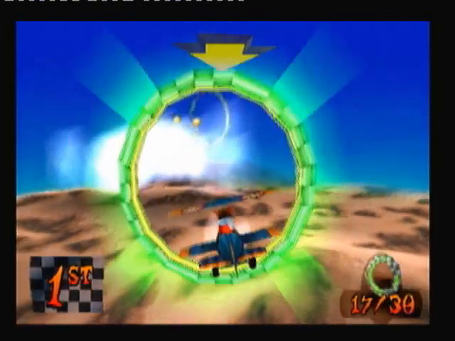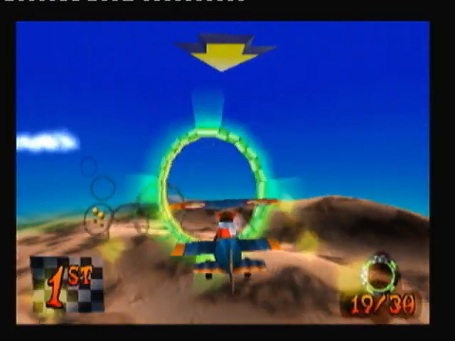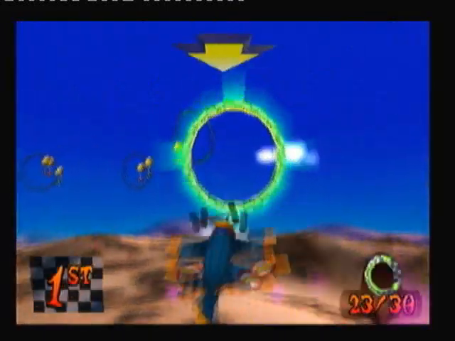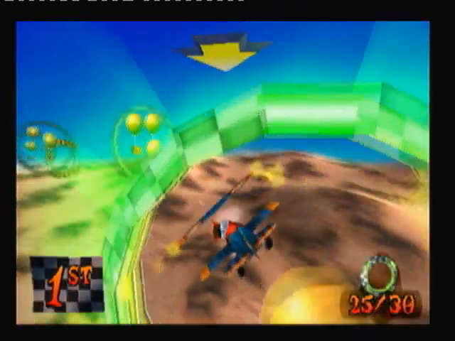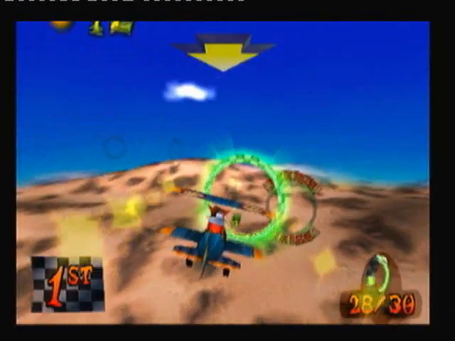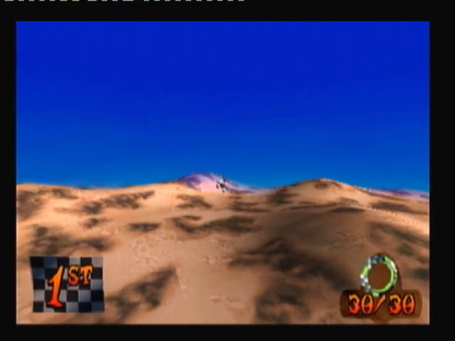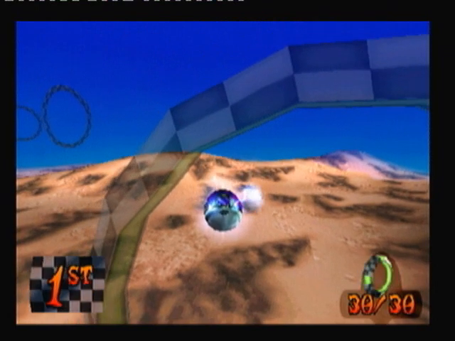Okay, we're in first place. We just pretty much hold this and we should win the race without too much difficulty. I think if you come first, it gets you one box gem, and then if you get all the boxes, you get another gem. Yeah, okay, that's one gem pretty much fixed up, so that wasn't too hard at all, really.